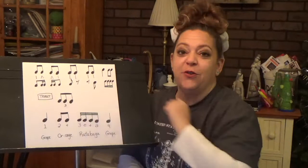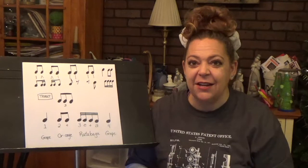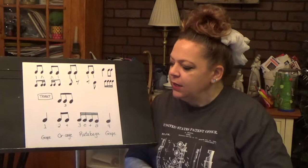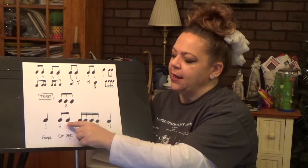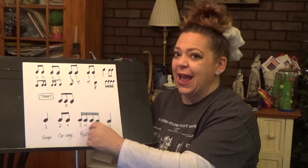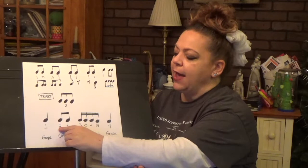Now, the normal way that we are taught to count these rhythms is with numbers. And again, this is where our math comes in. We have partial numbers, we have parts of a beat. So normally, if this was a 4-4 time signature, we would count this 1. If we have eighth notes, we would use the word and, 2, and. If we have 16th notes, we would use the number, e, and a, 3, e, and a, and then back to just a 1 beat quarter note, which is a 4. This rhythm would sound like this. 1, 2, and 3, e, and a, 4. On the piccolo, it sounds like this.